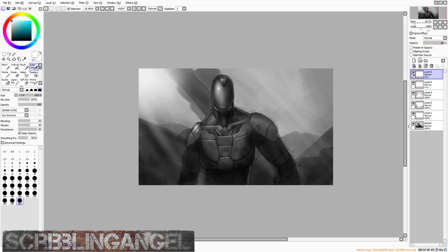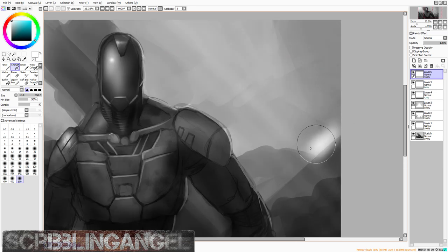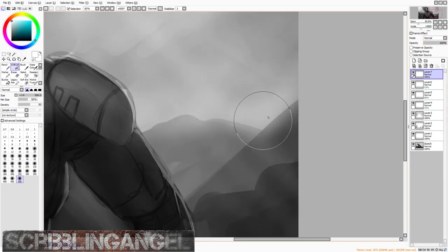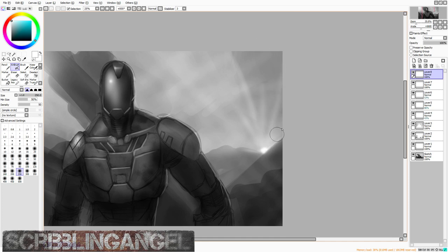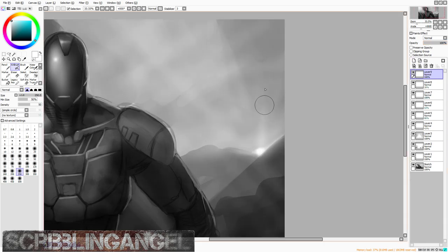And there we have a little light effect there, and then back here over the horizon, we want it to look like there is light coming in over that horizon there. So maybe add a little light effect coming up from there, like so. Maybe another one for the rays. You've got to be careful about how many rays you put in, because sometimes it can make the art look messy in the end.